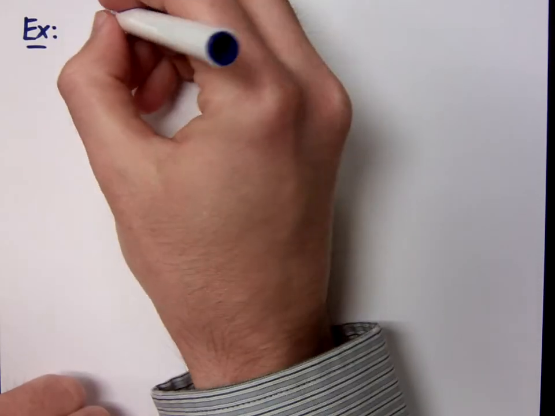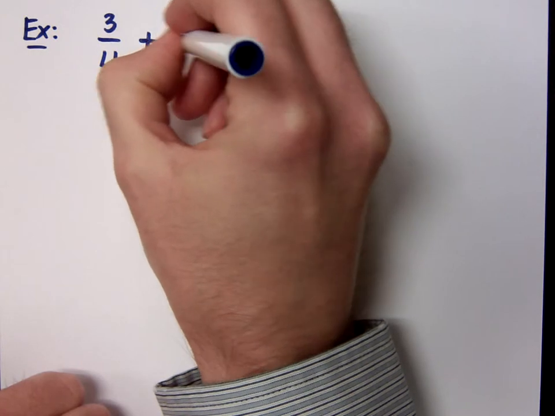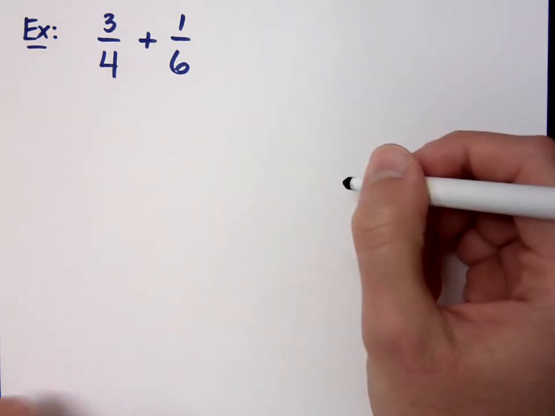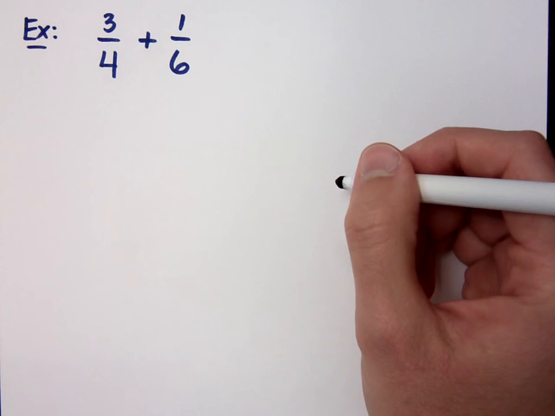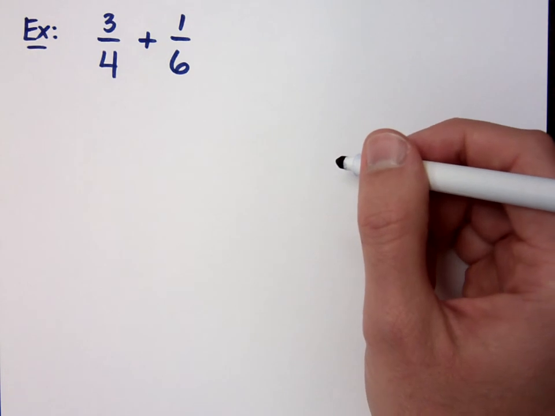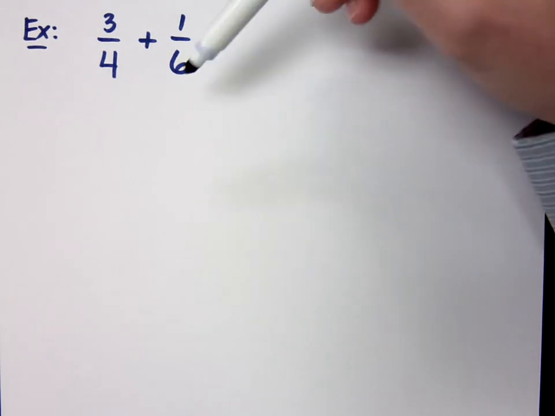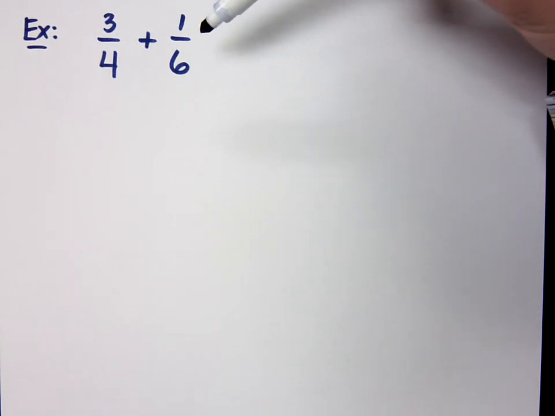Well, so far we've been looking at examples that have already had a common denominator, and that's kind of boring. Let's look at rational expressions that have unlike denominators. If I've got 4 and 6, this is something that we've dealt with often enough that we can look at this and say what the common denominator is. But what I want you to be able to do is to look at it from a different perspective. Like, you could probably look at this and say that the common denominator for 4 and 6 is what? 12.